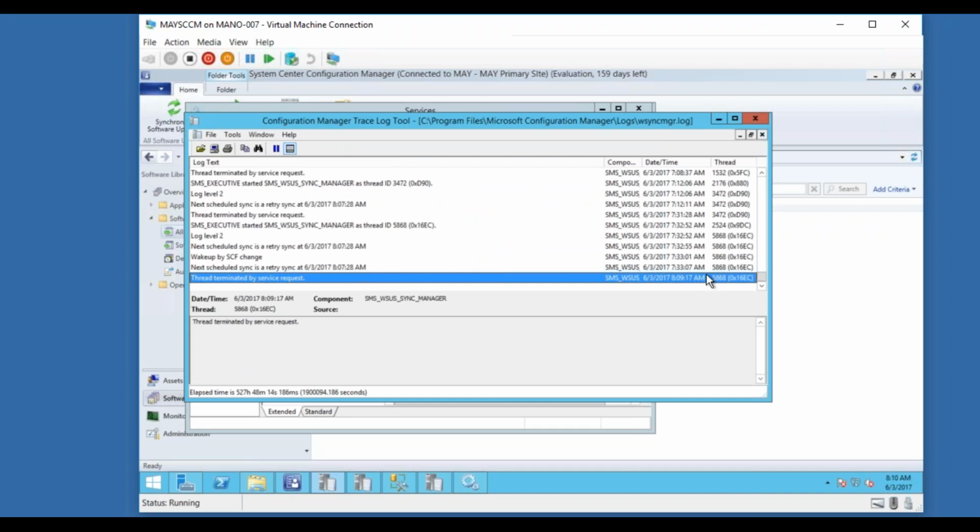Ideally, if you have a time server in your domain, then even if you make any changes to the time, it will set it back to the proper time.